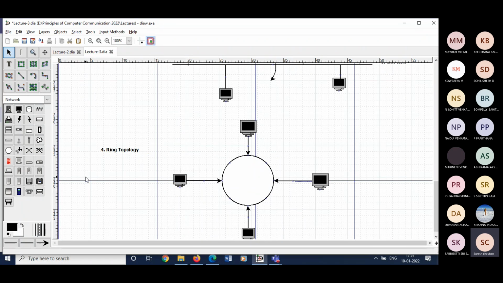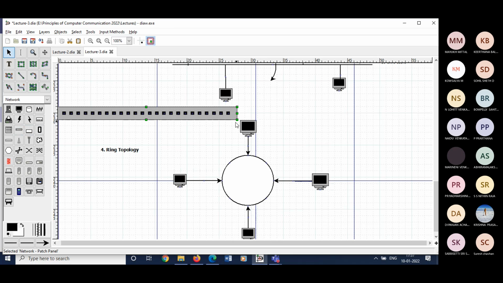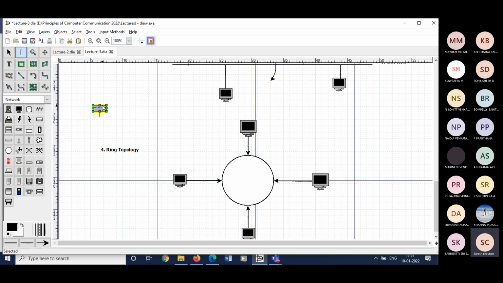So here they have come up with an idea called the coin, or they say the token. For example, this is one token. They have come up with one idea called the token ring.